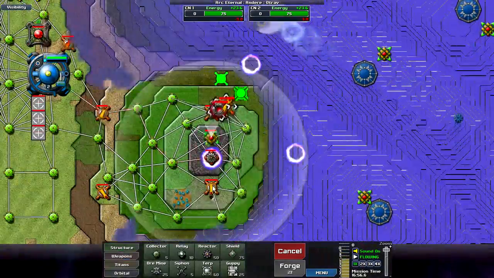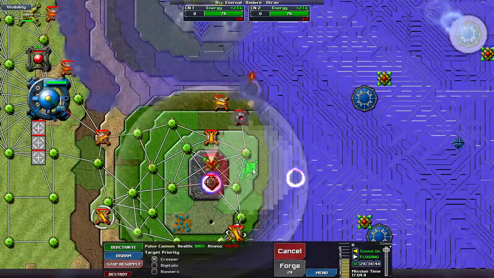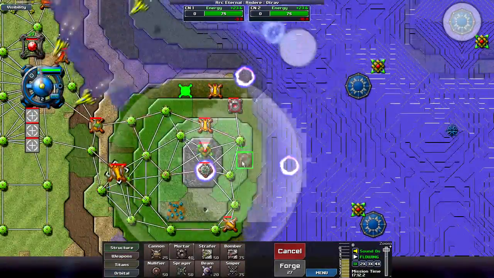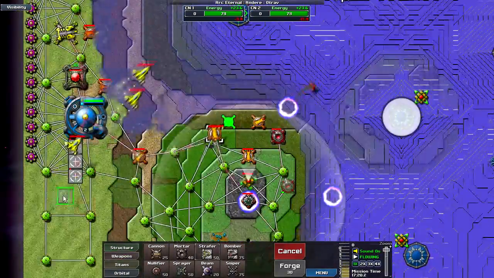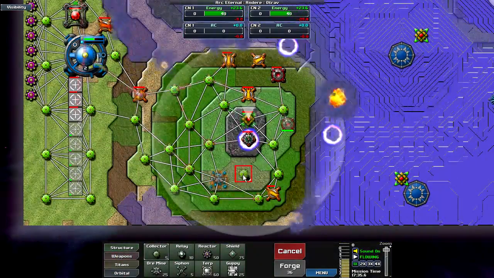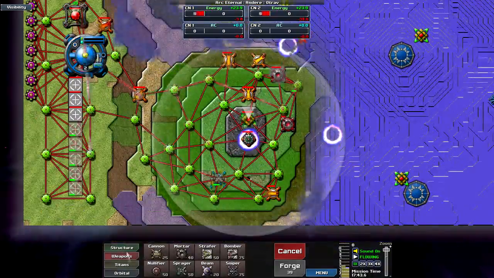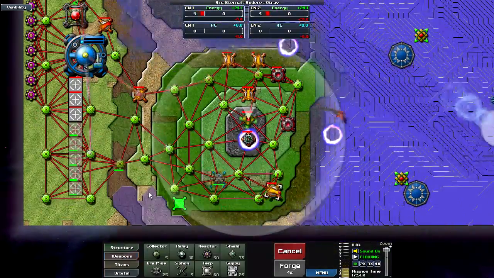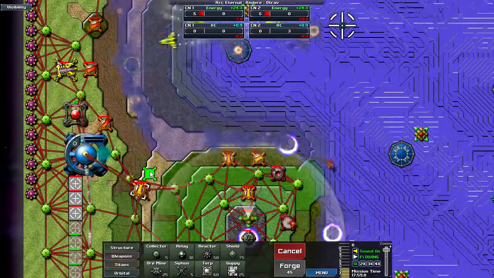And with a second emitter down, now it's just gotten to the point where it's kind of grinding for the victory. And I say that because I'm just going to employ this strategy for the rest of the map, because it's the most effective in my mind. You just create these shields on every power node to get the big shields, and then you create nullifiers to destroy the next objective, and you just crawl your way to victory.